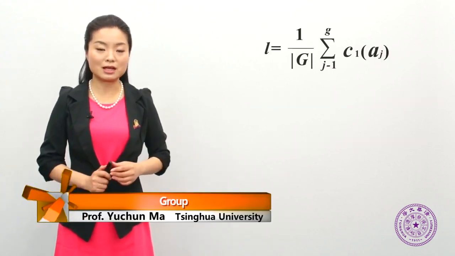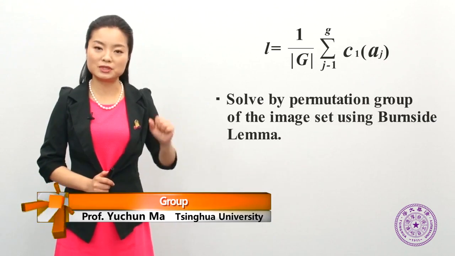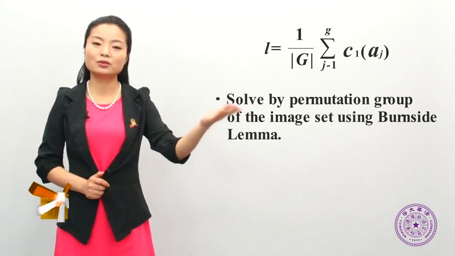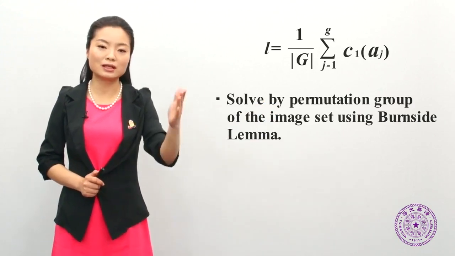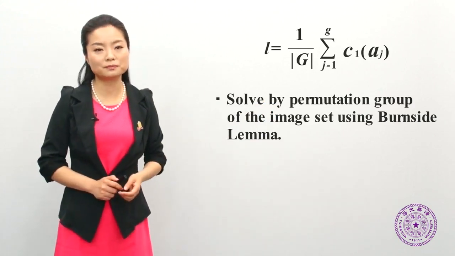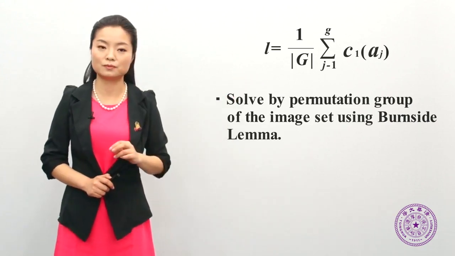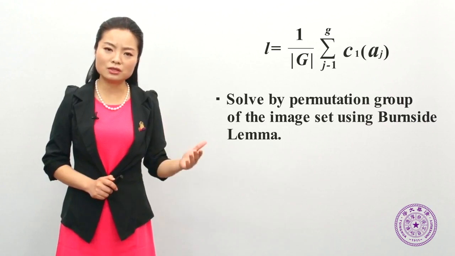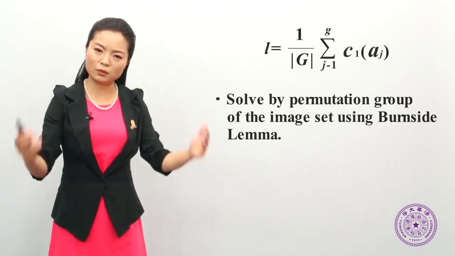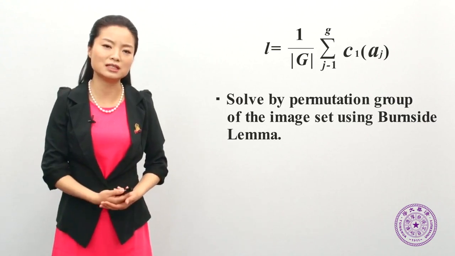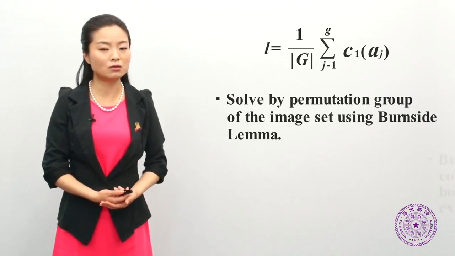Now let's say what Burnside's Lemma is trying to say. Corresponding to several images, we first need to consider the rotations. The operation mode is that we need to consider the rotation group of the image set. Then corresponding to these images, we need to enumerate them all out. Only then can we see clearly the rotation effect.